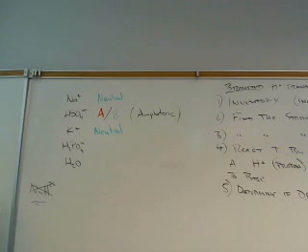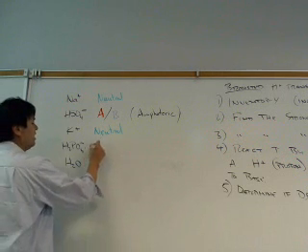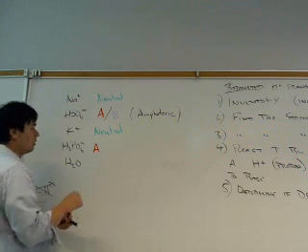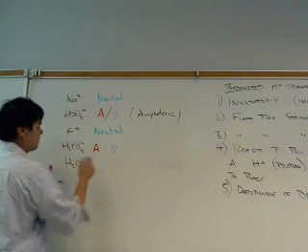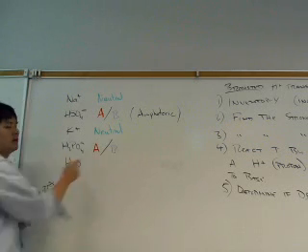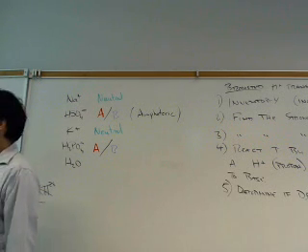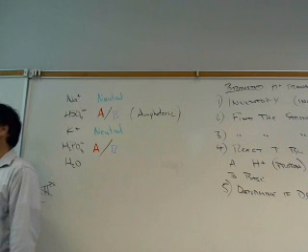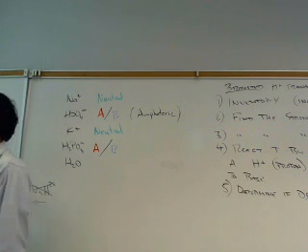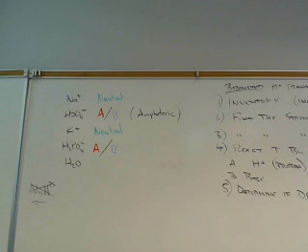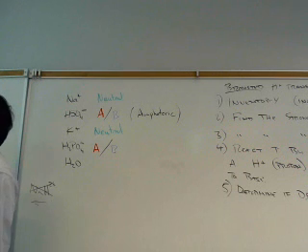H2PO4 minus. Amphoteric. H2PO4 minus can either donate, i.e. an acid, or it can accept as a base. And so H2PO4 minus would be expected to occur on both sides of this chart. So let's find it. Here's H2PO4 minus as the acid, proton donor. And then where is it as the base? It's under sulfate ion. Here it is. So here and here on both sides of the chart. Amphoteric.